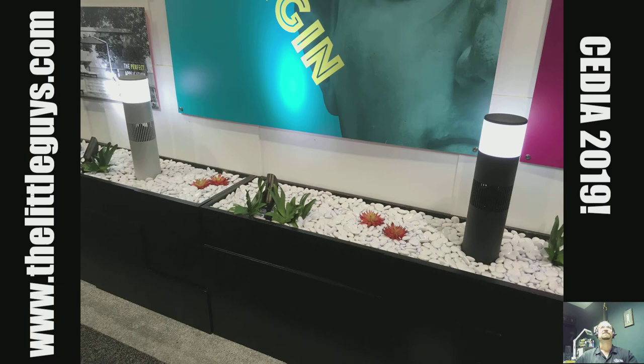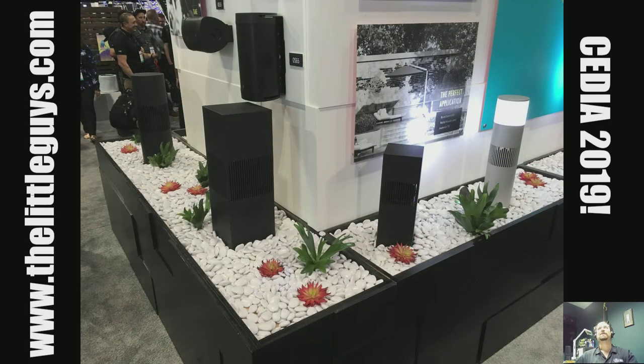Our friends at Origin Acoustics have a bunch of new items. They've had these bollard speakers already, but the bollards have been upgraded with a lighting option. Those round cylinders are speakers and lights have been added on top. The lights are designed at a particular height so they don't cast a shadow — the light comes all the way down elegantly in your outdoor landscape. They've also introduced a larger square bollard size. What you don't see in the picture is that below the gravel there's actually a subwoofer — it's part of the speaker. You dig a hole, the mid-range and tweeter stick out the top, and the woofer subwoofer is underneath vented up through the assembly. Really full sound for outside.